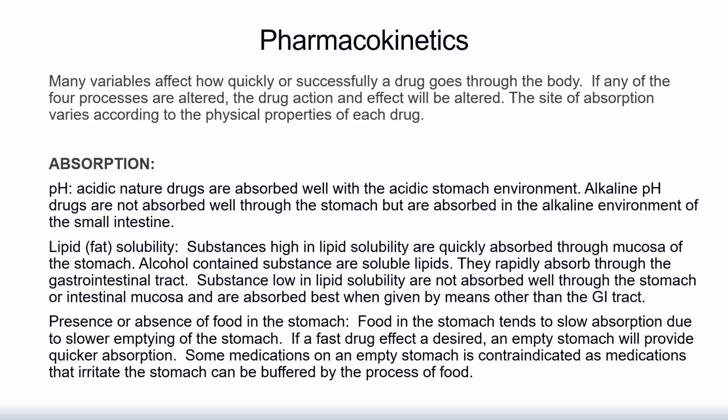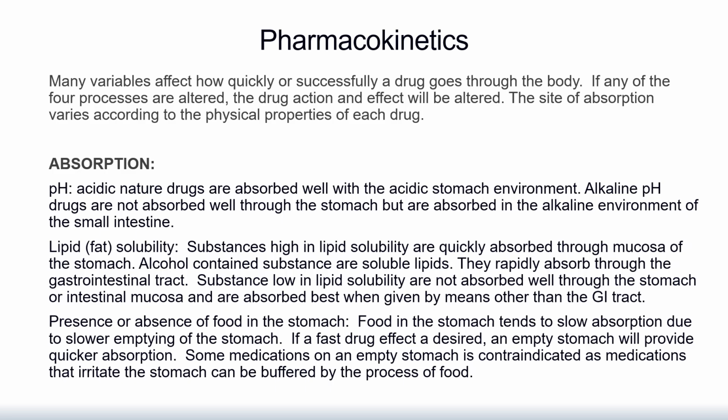So when we talk about absorption, pH is a factor. So acidic drugs are absorbed well within the acidic stomach environment. Alkaline pH drugs are not absorbed well through the stomach, but are absorbed in the alkaline environment of the small intestines. Then there are some drugs that depend on lipid or fat solubility.